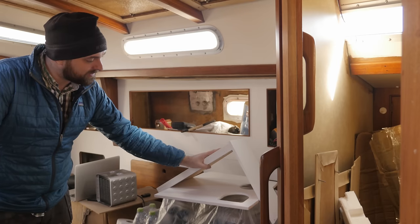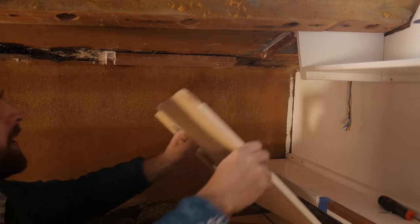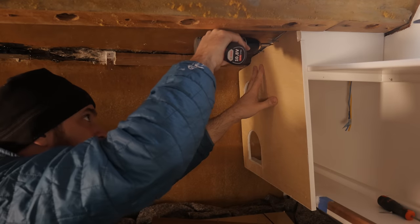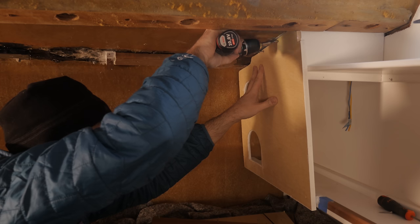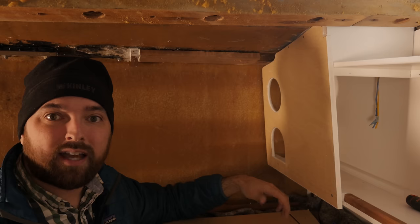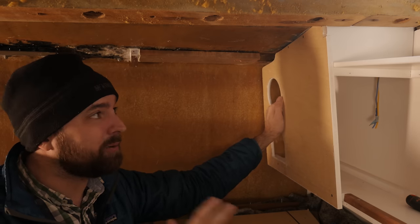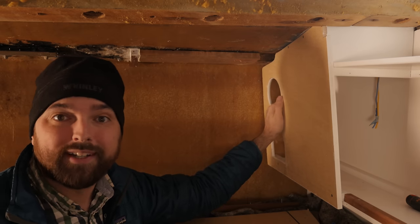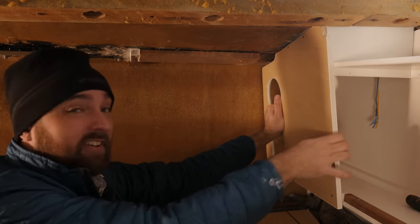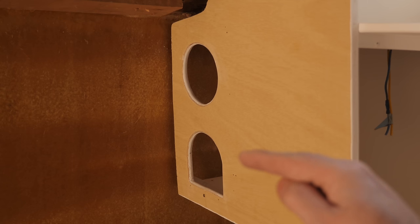I've also managed to finish painting these two pieces of the locker, so why don't I go ahead and put these up? That way there's a little bit less of a mess to take care of in here in the saloon. What I meant to say was I'm done painting the surfaces I'll need to paint before putting them up. I'm not going to glue these pieces in place — I'll just use screws — because none of this is set in stone. I might very well change my mind about the setup here in the nav station in two or ten years, and it would be kind of nice to have these be easily removable. And yes, it is totally by design that the bottom of the two holes here look exactly like a mouse hole from a Tom and Jerry cartoon.